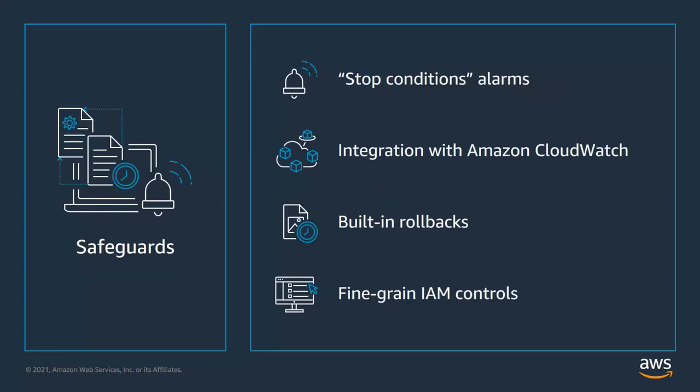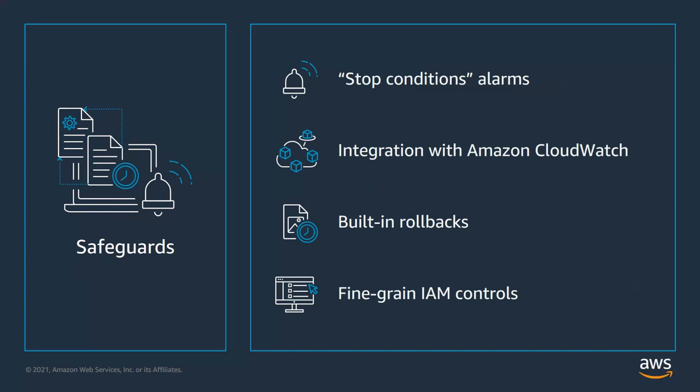Safeguards act as an automated stop button. As I said before, it is a way to monitor the blast radius, that is how big that experiment is, and make sure that it is contained, so that the failures that you create with the experiment are rolled back if alarms go off. We don't want to break things. We want to learn about our environment. So safeguards is a really important part.